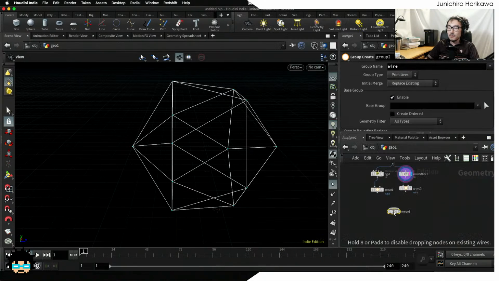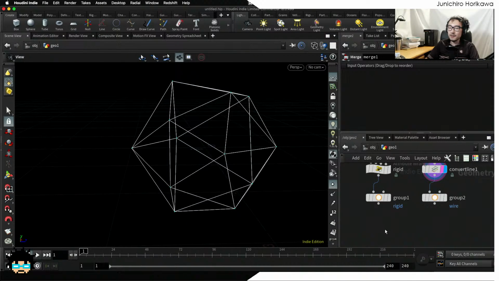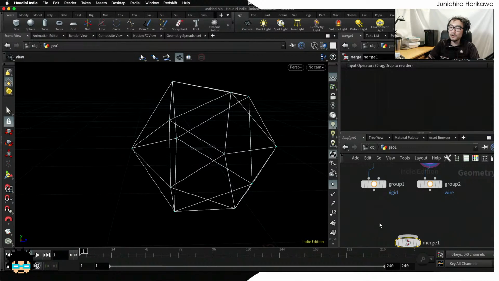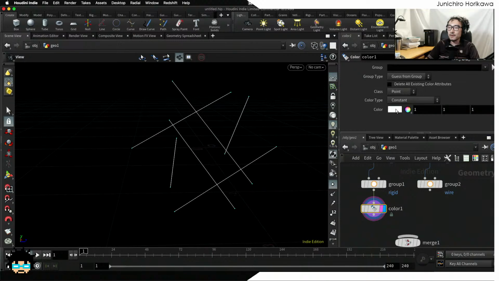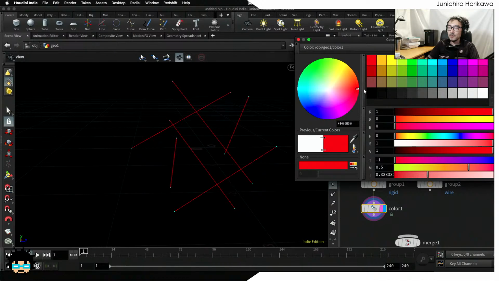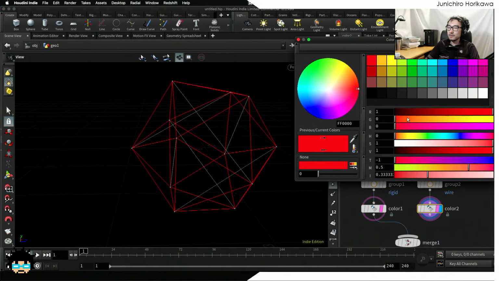And now I'm going to merge these together, to be able to see the difference between the rigid and the wires. Maybe I'm going to set the color for the rigid to red for now. I might change it later on. And for the wires, I'm going to set the color to blue for now.